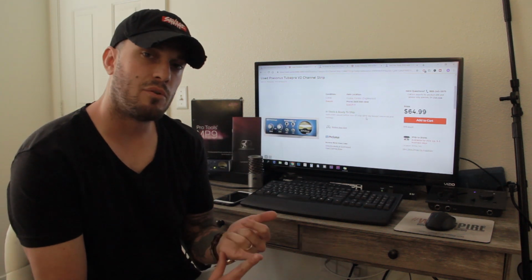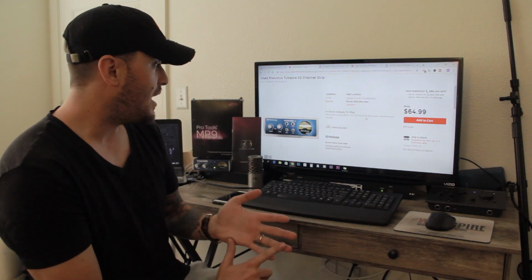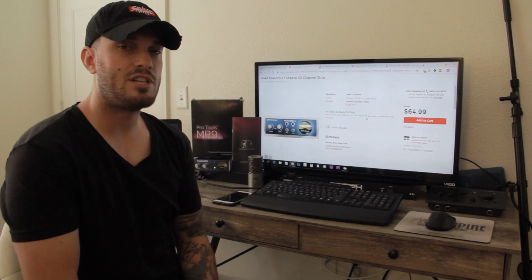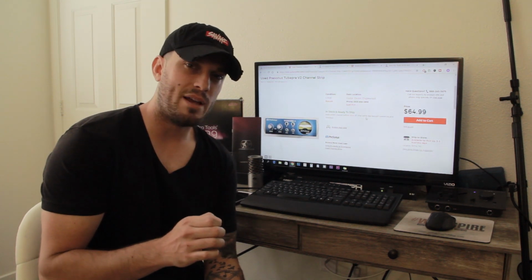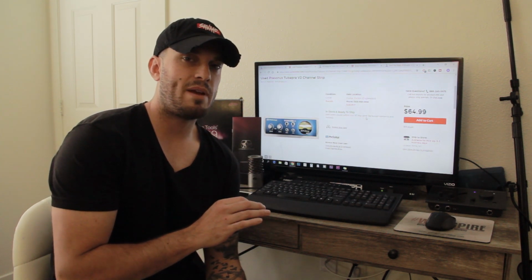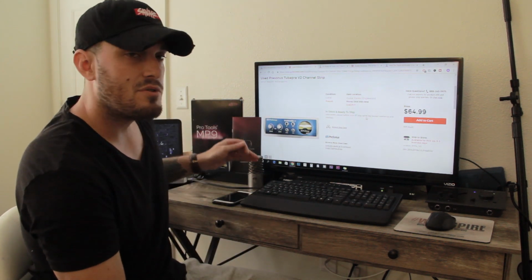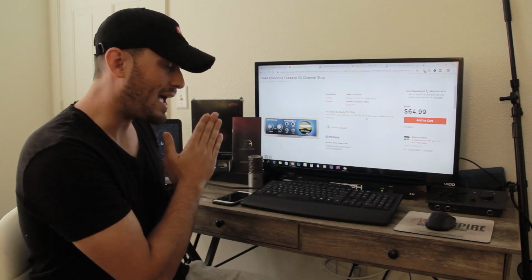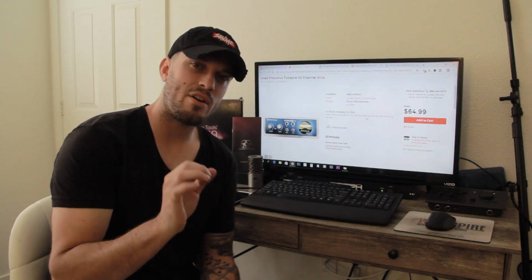It's going to have a 48-volt phantom power switch on it, which is going to power up your condenser microphone. It's also going to have some other buttons on here. I strongly suggest that you guys read the manual when you get a preamp, rather than just flicking buttons around, turning up the gain and the drive. Make sure that you read your owner's manual, just so you can get the most out of your preamp, because if you're using this right with your Origin or with any microphone at this price point, I promise you, your microphone's going to sound like a $1,000 microphone. It's going to sound very, very similar.